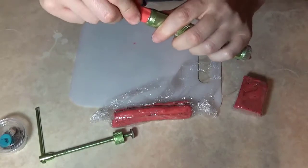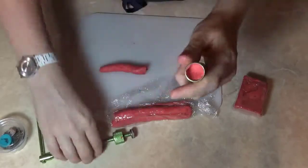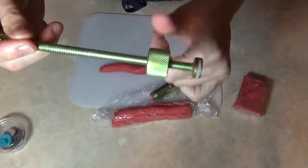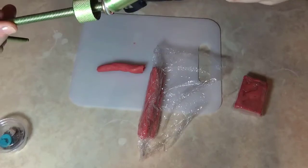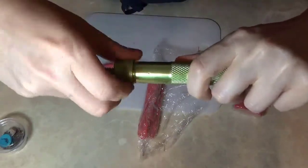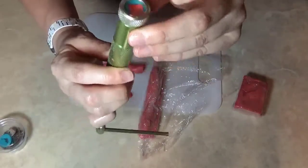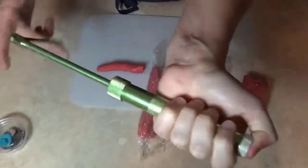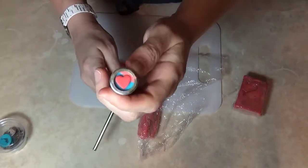Then I push it into the tube — pretty simple. I fill that and push it down. Then I take the crank piece. You can move it up or down; I need it all the way down because I've filled my tube. I push it down and screw it on. Then I put my hand over the end and crank it to get the soap pushed down. Once I feel it pushing against my thumb, I know it's all squished down.